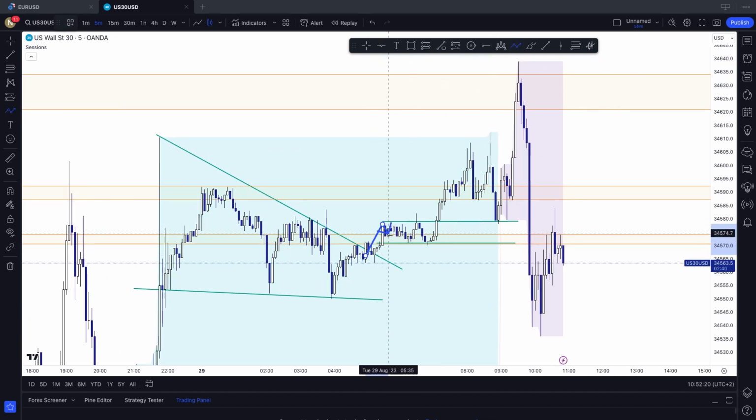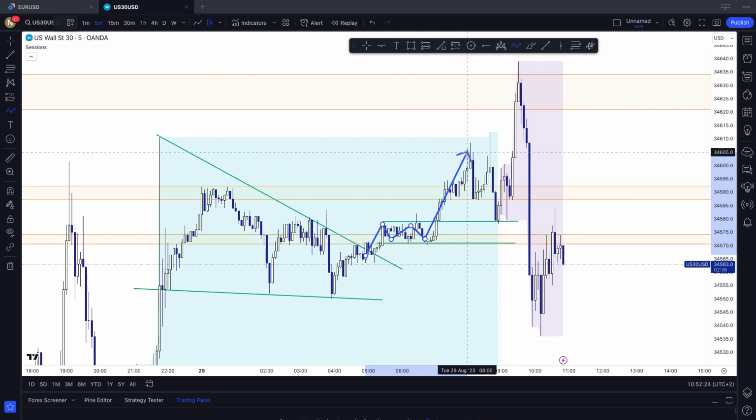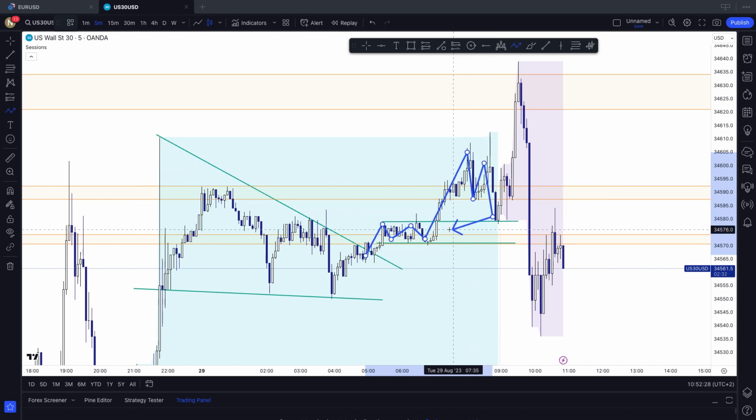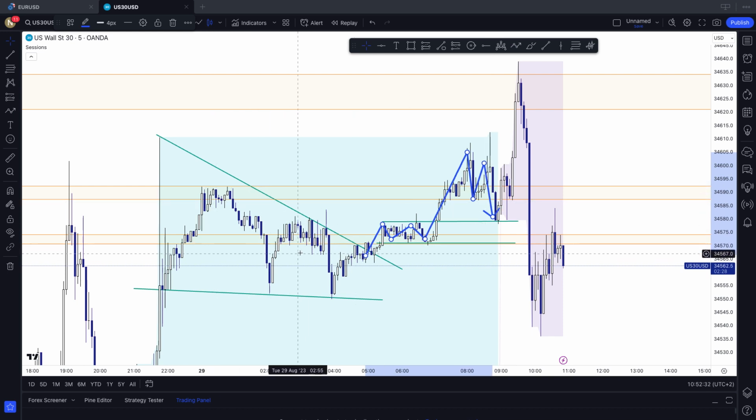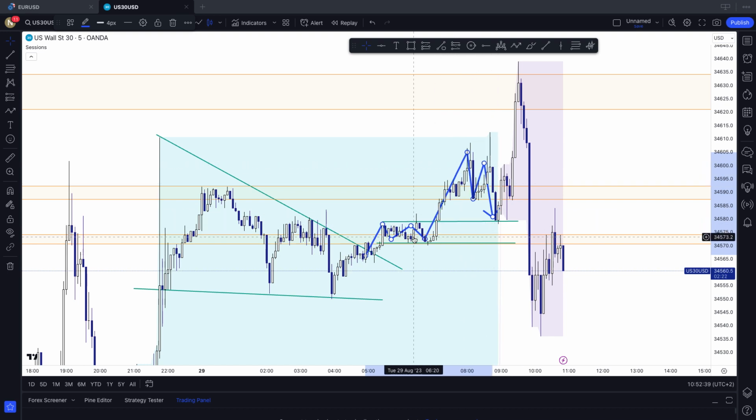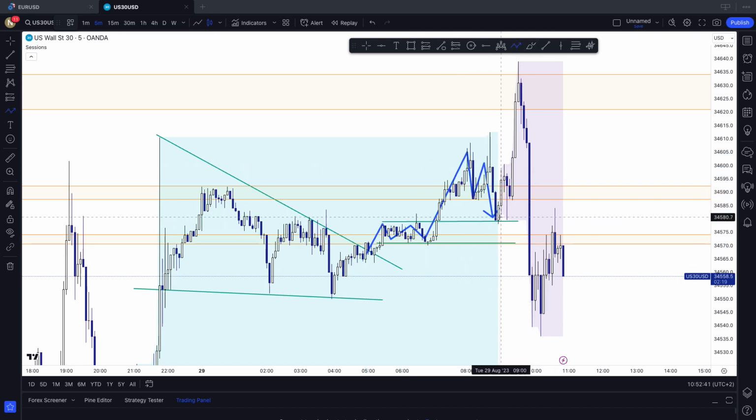The market broke out of this flag pattern. It made this consolidation, broke out again, pulled back once, pulled back twice, back to this consolidation. Now just think about it. You have a breakout followed by a consolidation, another breakout that pulls back to this consolidation. So logically, you are looking for another push to the upside.